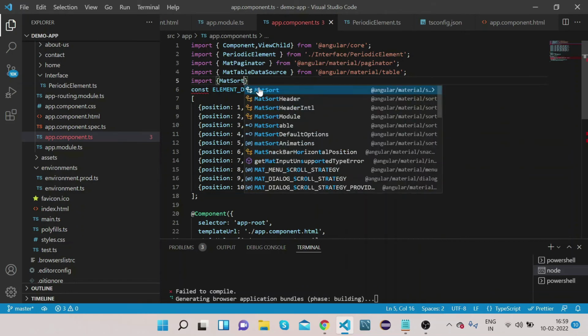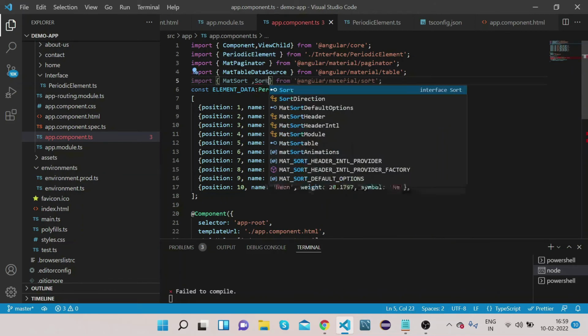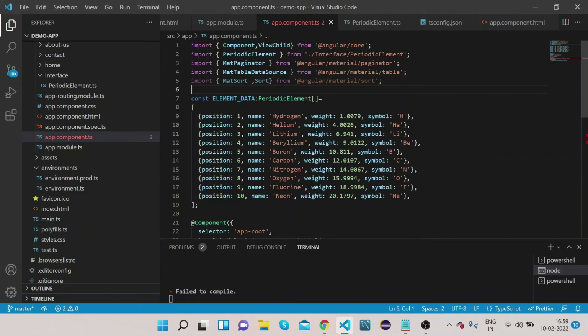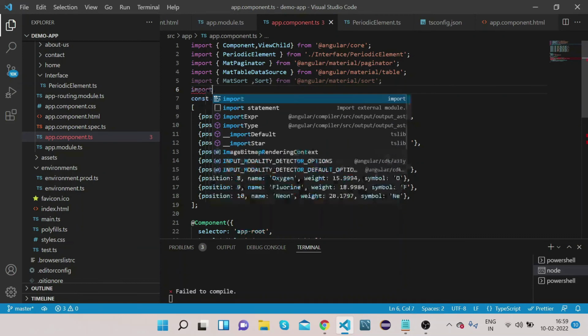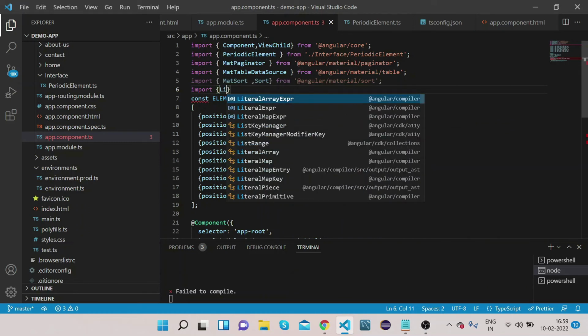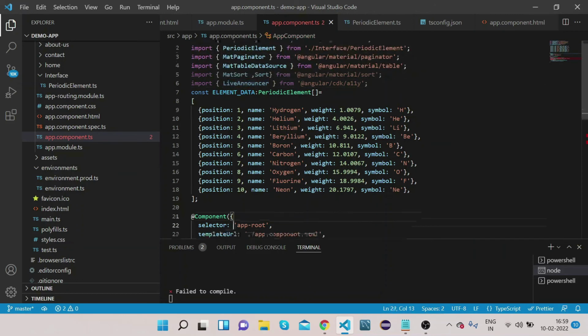We will also import LiveAnnouncer. Okay, so we have all imports here. We have this ViewChild that I had imported in the last video, MatSort, and LiveAnnouncer.